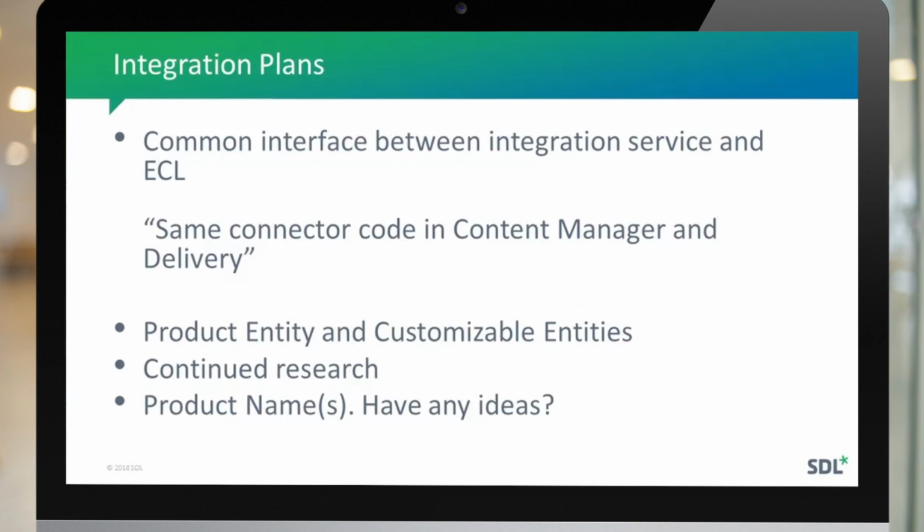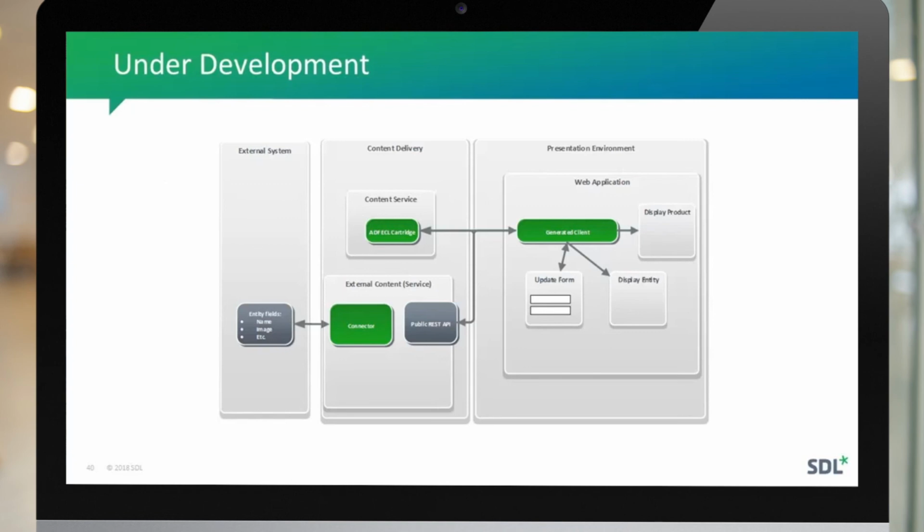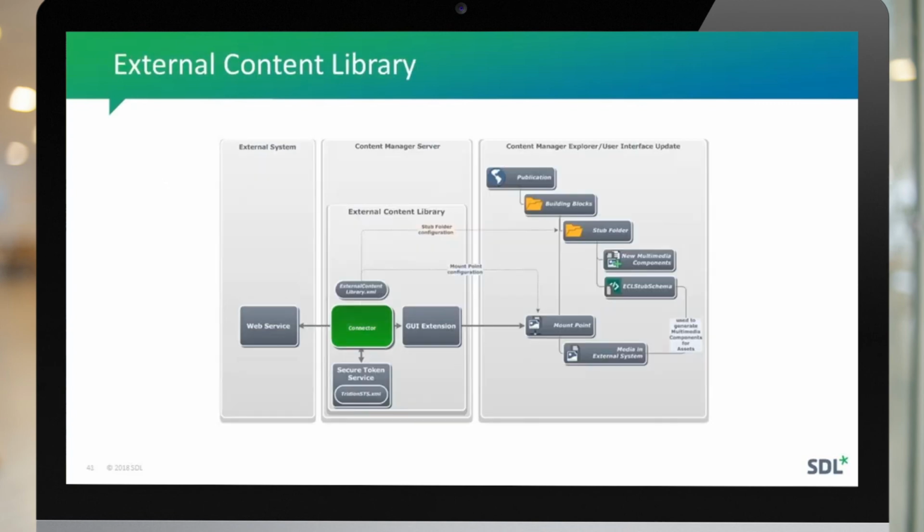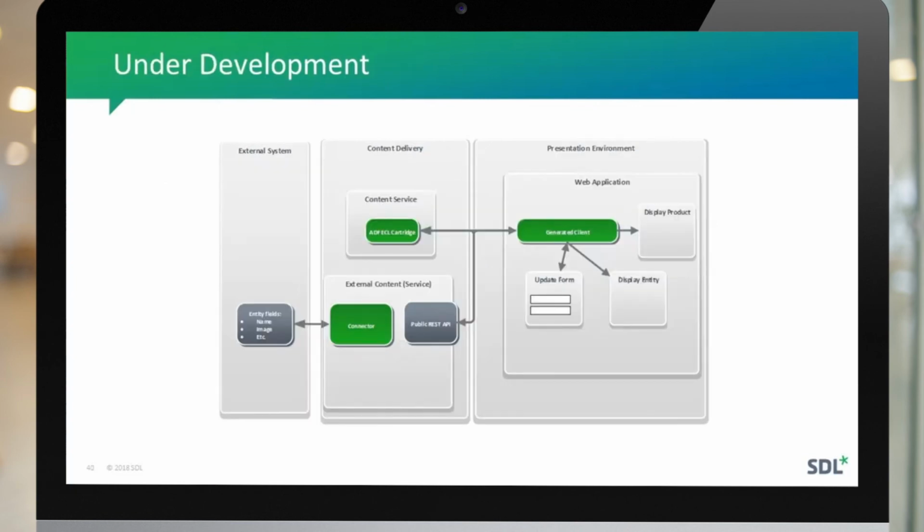We'll continue on research. For product names, this is going to be the next version of ECL, and it'll be running in delivery. So maybe that's not a separate name, but what do you call the thing that hosts connectors or providers in delivery? Ideas welcome here. Nick and I will be following up with some blog posts. Maybe you can put in some suggestions there. This is where we are in delivery, and you'll notice there's some overlap with ECL, where in the end you have some connector provider logic that connects to some external system. What's different is how you host it in CM or CD.